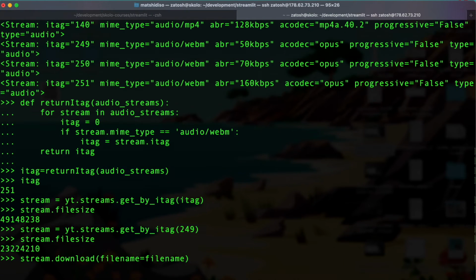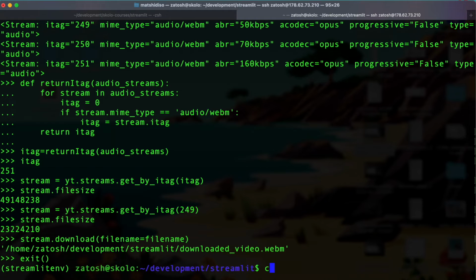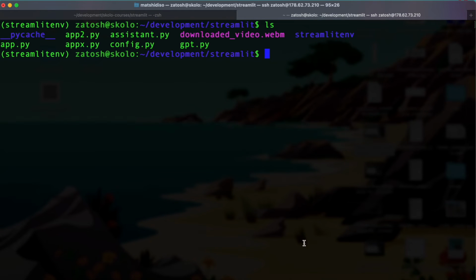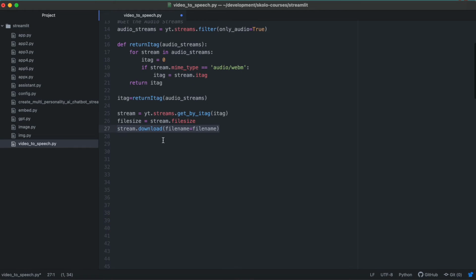All right, so we'll download that stream. It shouldn't take that long, but we can just wait for it to download that file. You can see now it has downloaded at the location, based on the file name that I've given it. I can exit out of this function now and clear, and if I list all my files here, you'll see I now have this file called download.webm. You see that file? So this file name remained. All right, so over here we can take this straight to Whisper. Let's write our Whisper code in here.